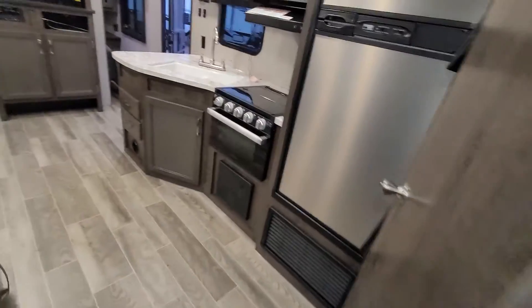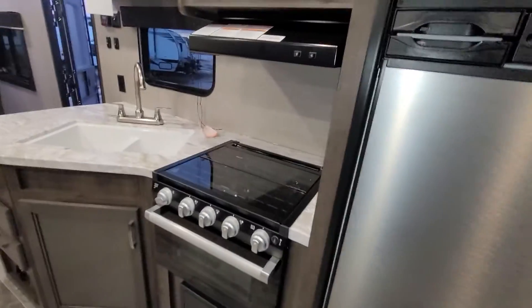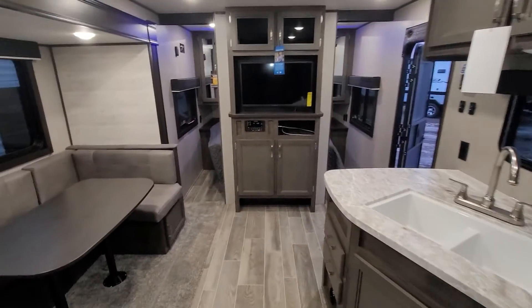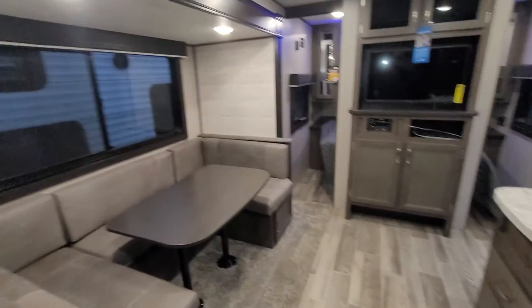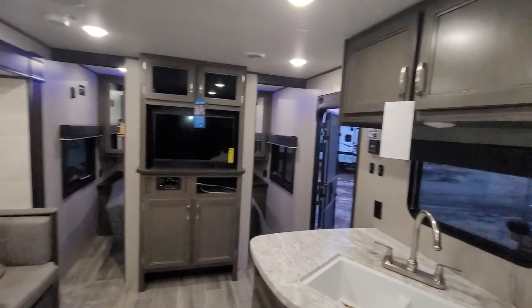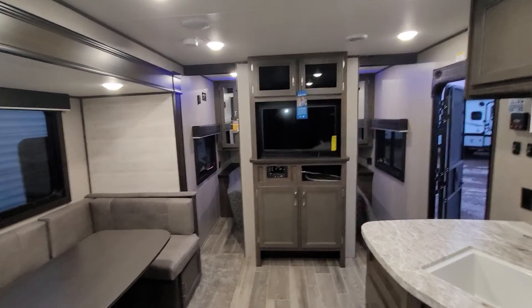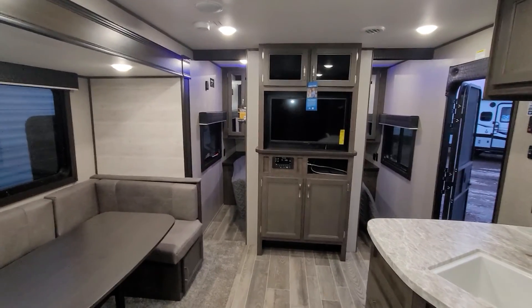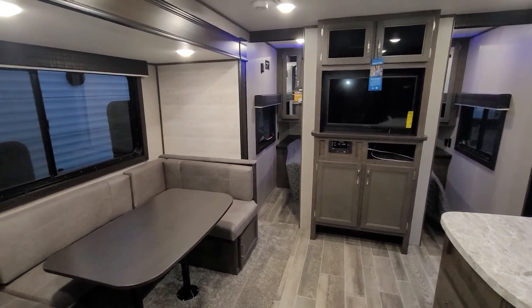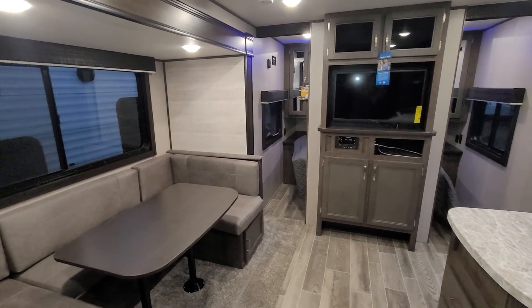So this is just a quick run-through on the trailer — nothing too extensive, but it gives you a better idea of what this trailer has to offer. With that slide out, you can see there is plenty of room in here. If you have any questions about this trailer or really anything at all, don't hesitate to ask. Let me know what you think and we'll keep in touch. Thanks.